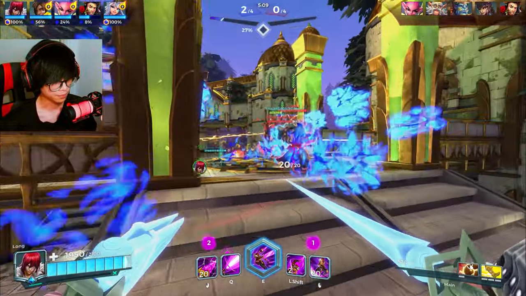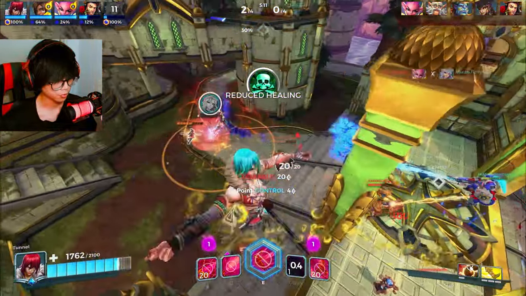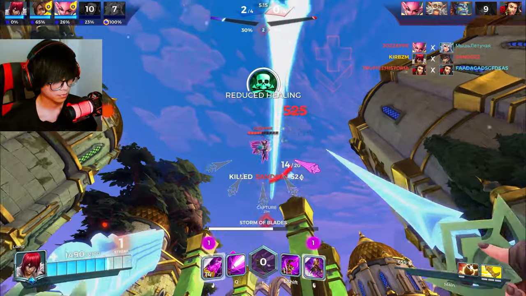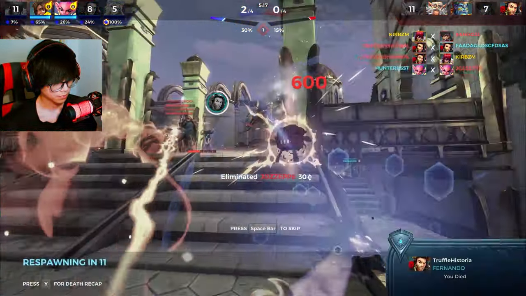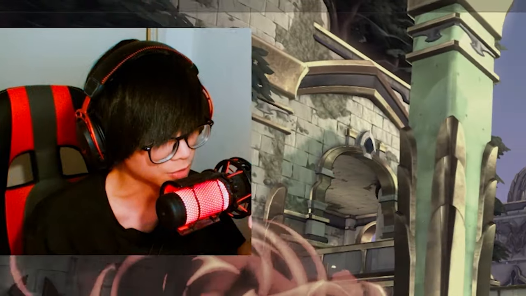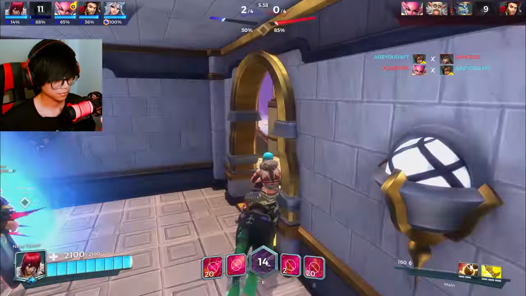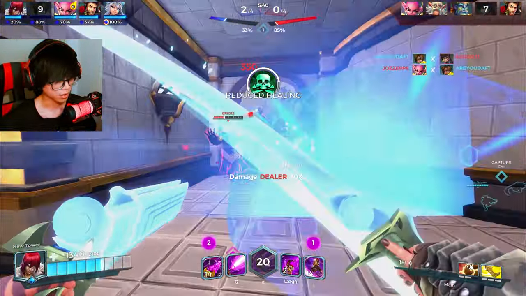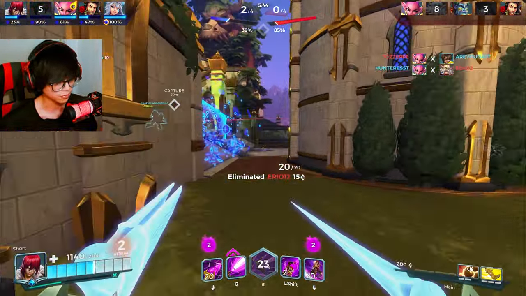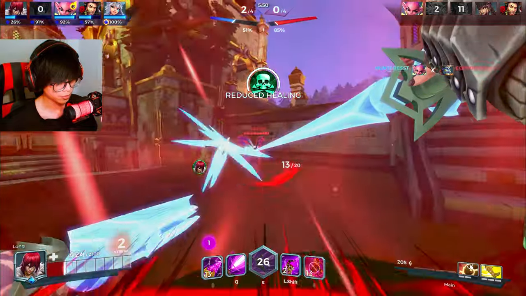I'm at ult ready. I'm looking for the squishy ones. Here we go. One. No! Dude, I'm actually doing so much damage, but I'm so squishy. I die so fast. What the hell? I wasn't even trying to kill you. You did this to yourself. Oh, he knew. He knew. My aim sucks, though.